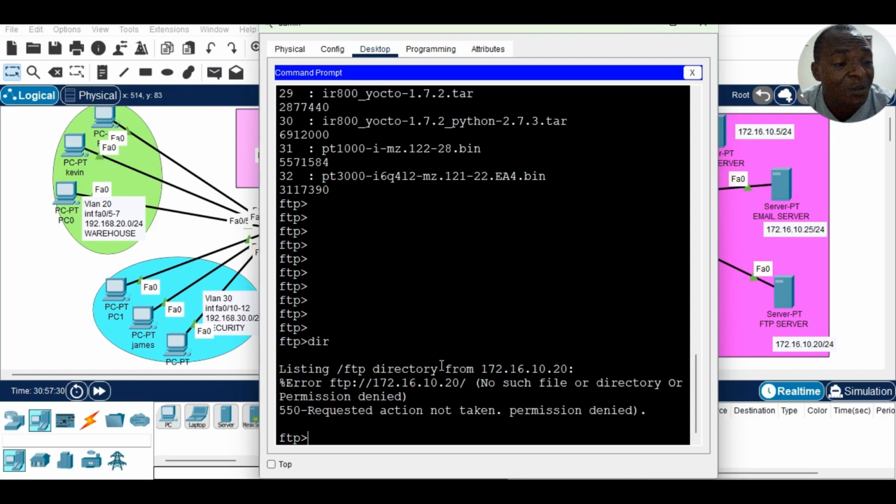So this is how an FTP server works. Sometimes a user complains that he cannot get a certain file. Maybe the rights are changed. The permissions have been changed. So this is how you go about troubleshooting it. You see, when I give him the listing capabilities, he will be able to list all the files.